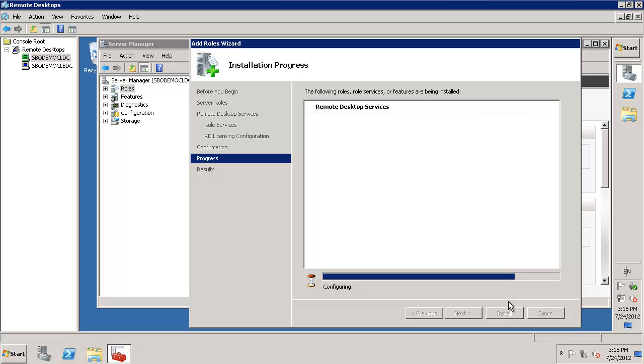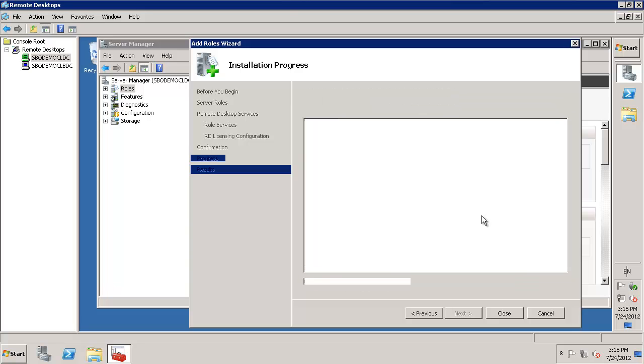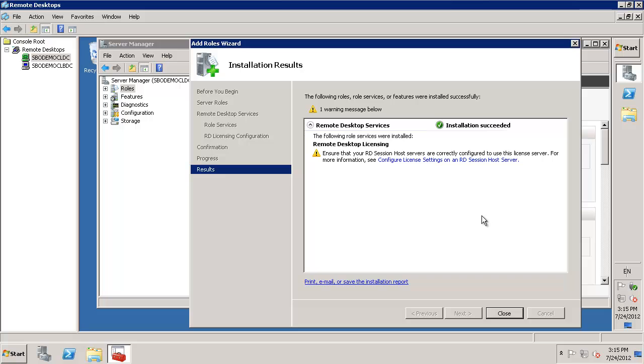And then after this has gone through successfully, I'm going to need to activate this remote desktop services license server with Microsoft and install my licenses on it. I'm not going to go through that process again. I'm going to assume that you will be able to do that yourself once you have established your licensing relationship with Microsoft.